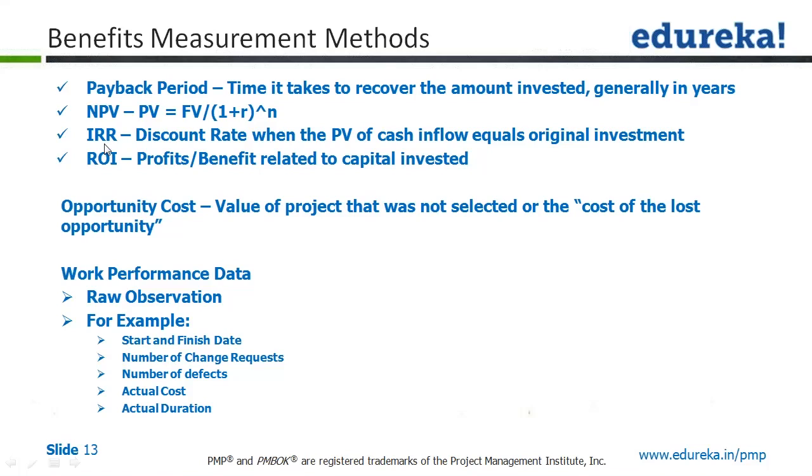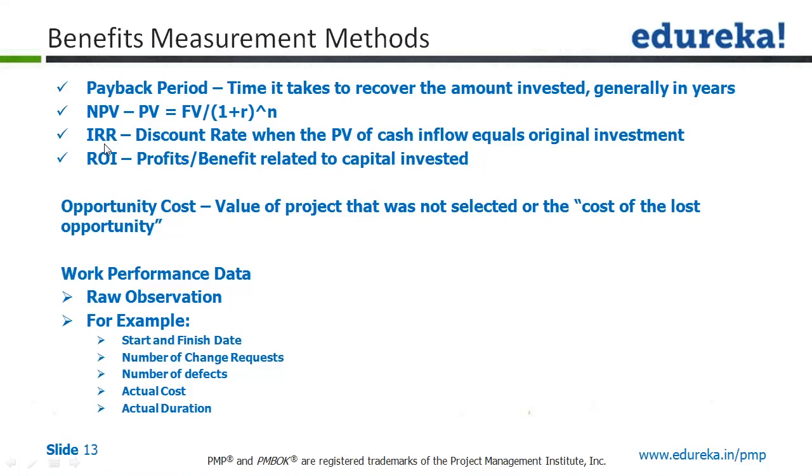NPV we have mentioned very clearly, and this is known as the net present value. NPV stands for net present value. FV stands for future value. So when we are talking about a net present value, we are very clear: we are looking at the money value at a particular time. A money value at the end of the 5th year, a money value at the end of the 3rd year, a money value at the end of the 1st year. This is what we are talking about, the money value of that particular project.